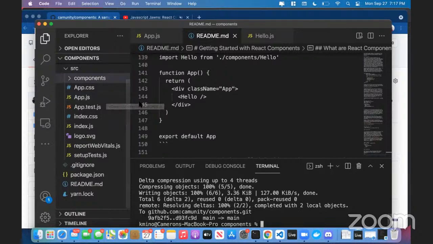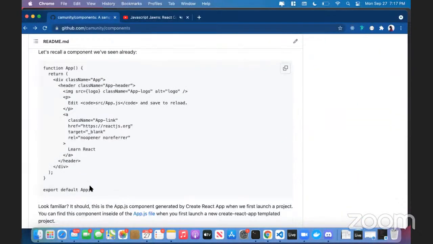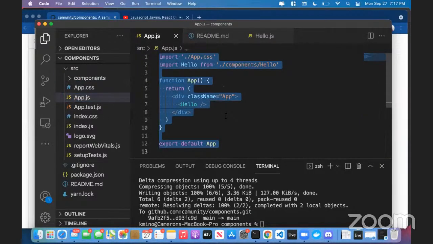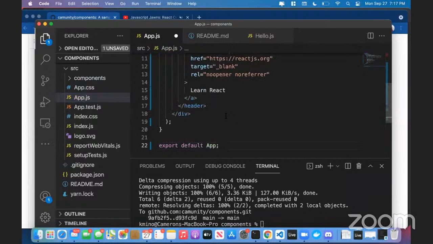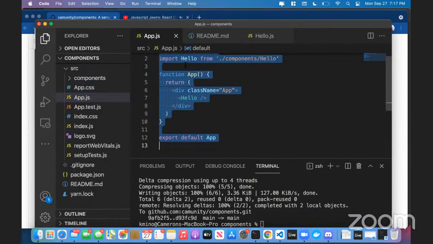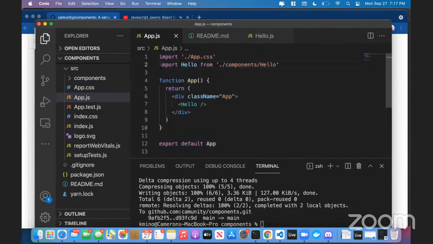So one thing I'll do real quick to get us on the same page, I'm going to take this boilerplate app.js code. This is the same code that gets rendered when you do the regular Create React App installation, right? We have this app functional component. I changed my app.js up a little bit earlier, so I'm just going to change it back real quick so that we can start off at the same place and have this conversation a bit more nuanced.